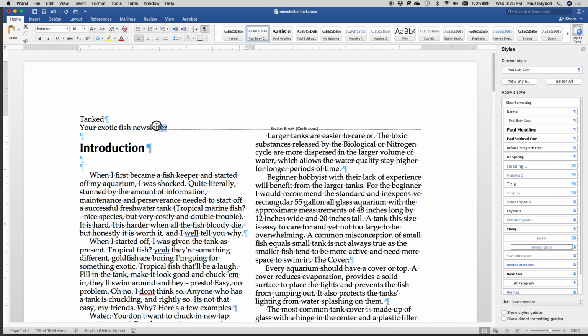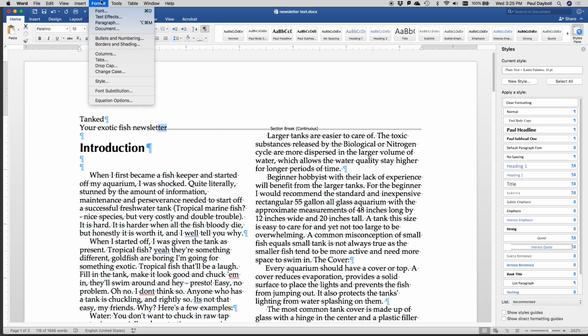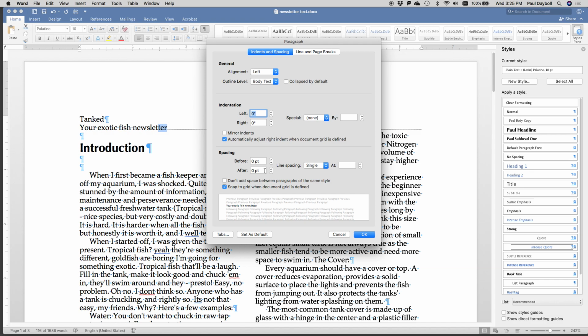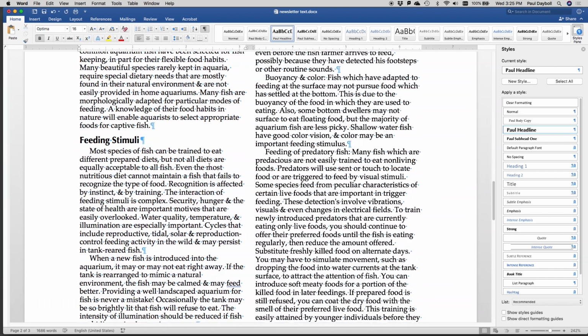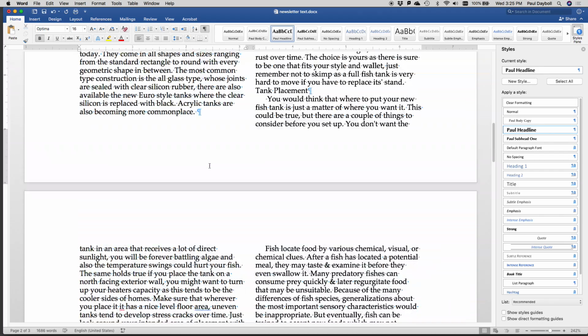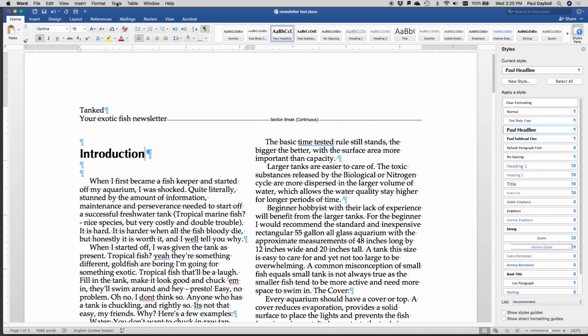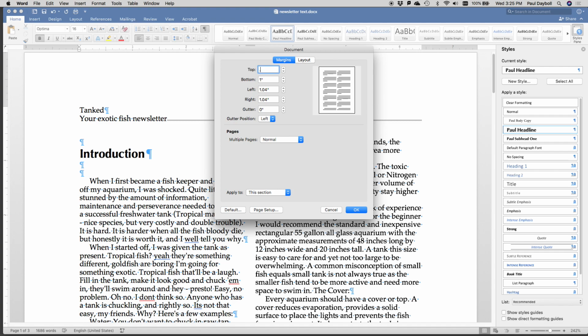Now, I want some space after here, so I'll just go under paragraph, and now I'll start cleaning this page up. I'll put some space after, 20. Now, one of the things you notice is that we got these big margins and stuff, and also this document is now 3 pages instead of 2, and I want to get pictures in yet, so I need to get this document in a better shape that way. So under Format Document, I'm just going to change the margins, and I'll change them to 0.5 inches all the way down.